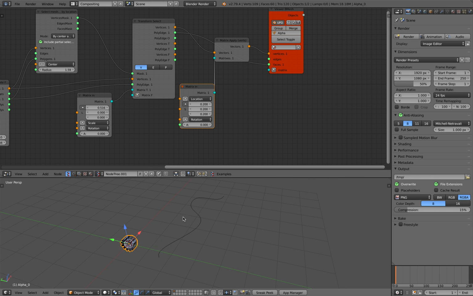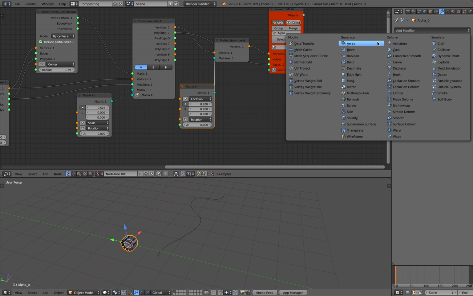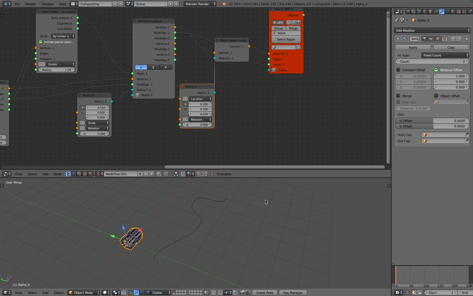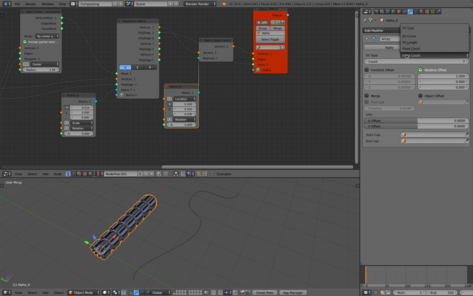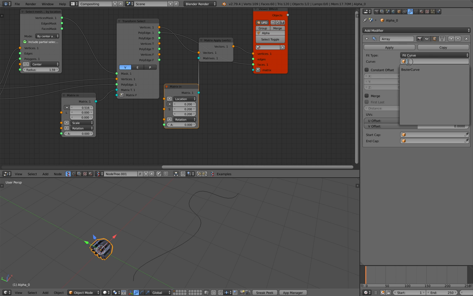So for this object, we're going to use array. By default, the array modifier is doing the duplications in X. So that's cool. And the next thing we want to do is change this fixed count into fit curve. And we're going to select our curve.